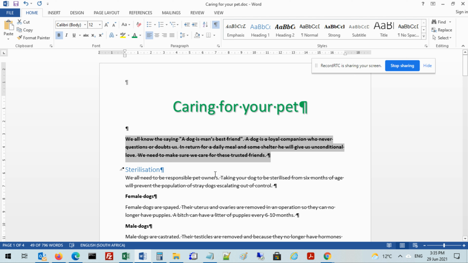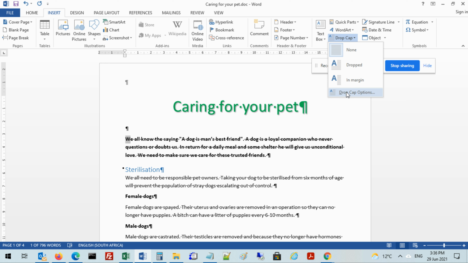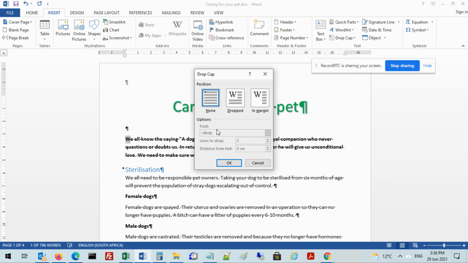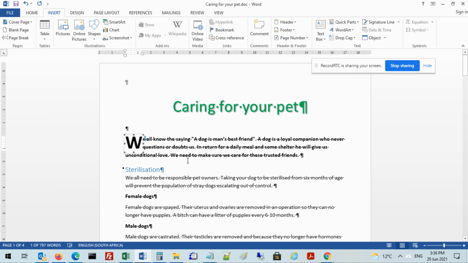Then they also ask you to change the first letter of the paragraph to a drop cap that looks like the example below. So you will highlight that one. You will go into Insert because that is where it's found. Drop cap. Remember, it tells you that it must look like that. Now, on the look like that, it says 2 lines. So you must go into drop cap, you must choose 2 lines, and Bob's your uncle.